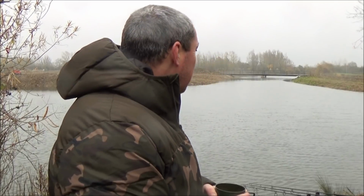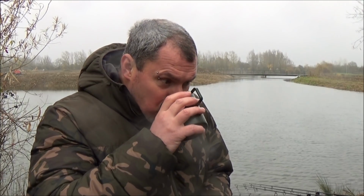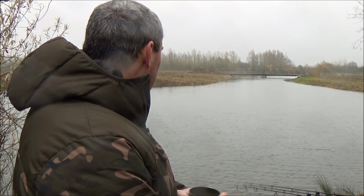If you hear any banging in the next few minutes, there's currently a duck shoot going on the lake behind this one. I was in need of going for a poo, but when them gunshots went off, I think I already went. But yeah, something different to see. Suddenly there were loads of ducks flying around, and I saw a few of them drop out the sky. So a few of them were on target back there. But anyway, back to the fishing.